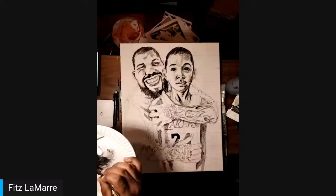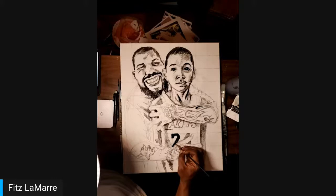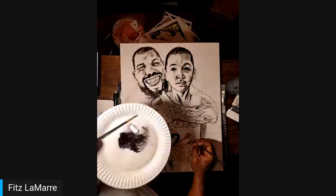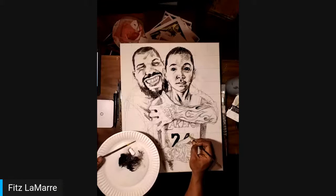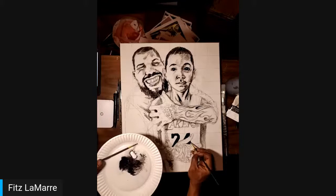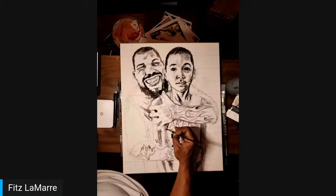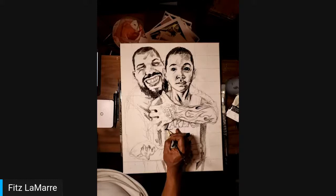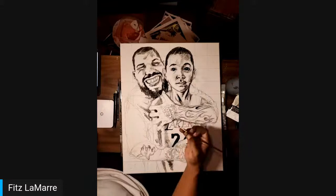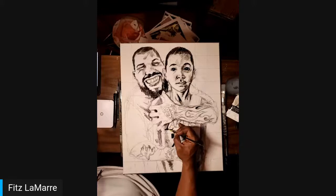All right. Get that right in there. We're about reaching the halfway point. I might be able to get some of this white paint on here a bit more. But I'm going to zoom this in or pick this canvas up so you can see different parts a little closer once I get that Lakers in there. Because then we are hustling right along — it's going to look really good. So we're dealing with all these extra values that we're going to be knocking out with the white. Right now I'm trying to lay in all the dark colors because even when I go back to paint with the white, it's going to take a few passes.